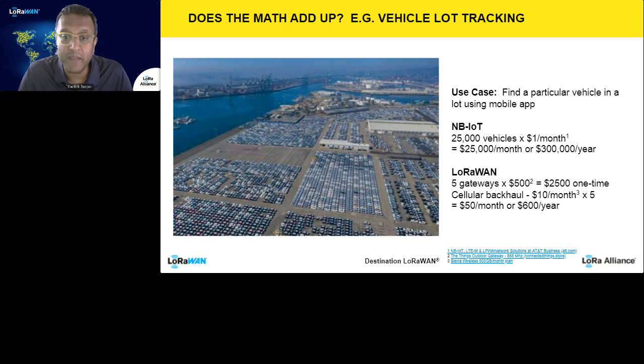There's plenty of plans that are available, such as this one from Sierra Wireless that gives you 500 gigabytes a month for $10 a month. And so even for that cost, you're paying a backhaul of $50 a month or $600 a year, which is substantially less cost savings than what you have with narrowband IoT. So this example provides some of the business value when you were comparing the two.